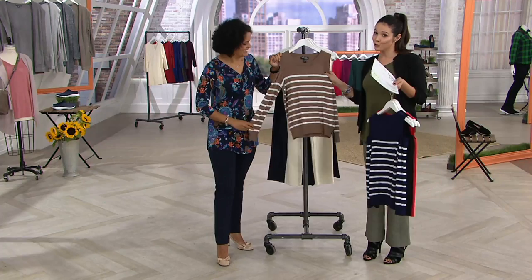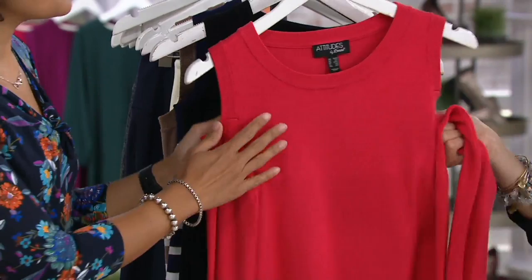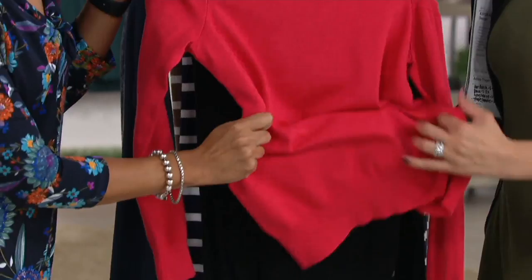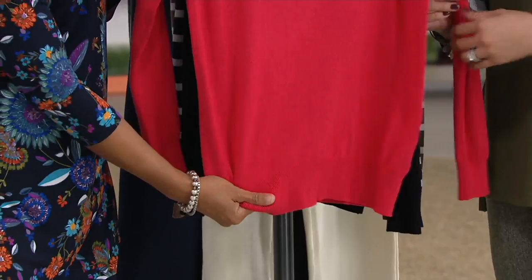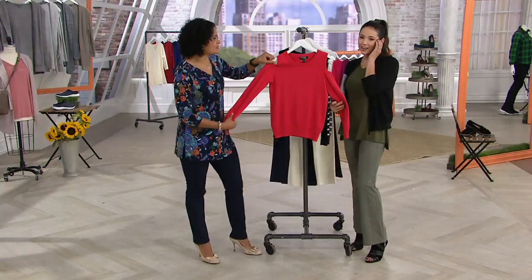There are two stripes — the taupe white and the navy white — and two solids, the black and the hot peach, for $6.25. You can machine wash and tumble dry. With that viscose nylon blend, it's very soft and light enough weight to layer under a blazer, outerwear, or a leather jacket, or wear it into spring. Even if you're still wearing shorts but it gets cooler at night, throw this on for a great statement.